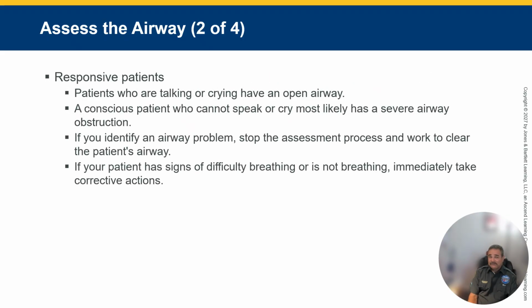Responsive patients who are talking and crying have an open airway. No problem. A conscious patient who cannot speak or cry most likely has a severe airway obstruction for some reason. You've got to identify it, and if you can, relieve it. If you identify an airway problem, stop the assessment process and work to clear the patient's airway.